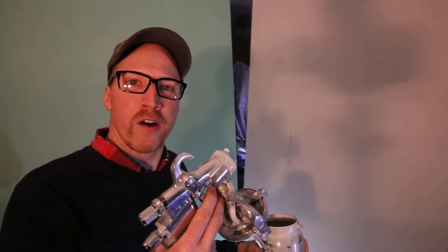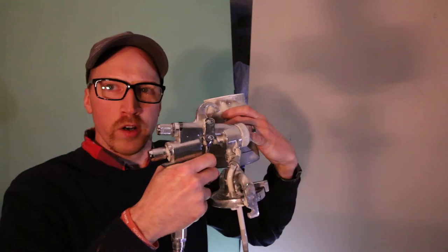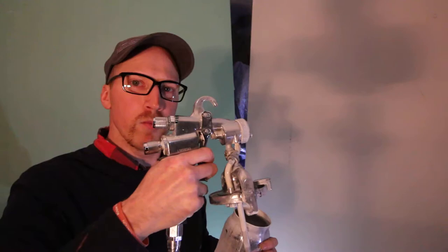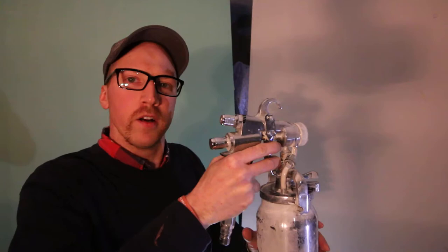Typically, to clean out, I just run water down through and shoot it out. You don't need to do a reverse. You don't need to run water through here and down that way. You don't need to do the reverse clean out. The instructions that come with the gun say just to do it that way. If I don't feel that I have it clean enough from in the sink, I'll fill it up with water, connect it to my Titan CapSpray unit here, and I'll just spray water out until it comes out clear, and then I'm good to go.